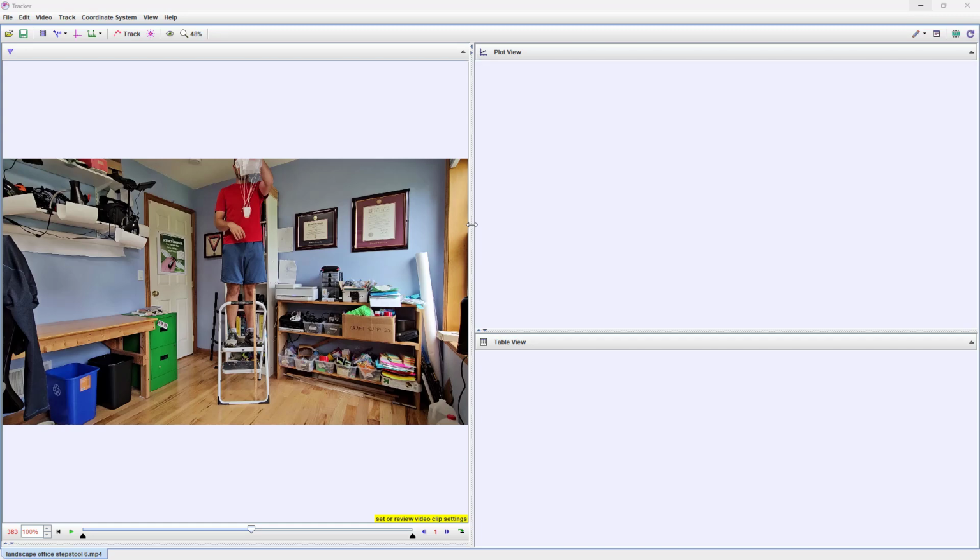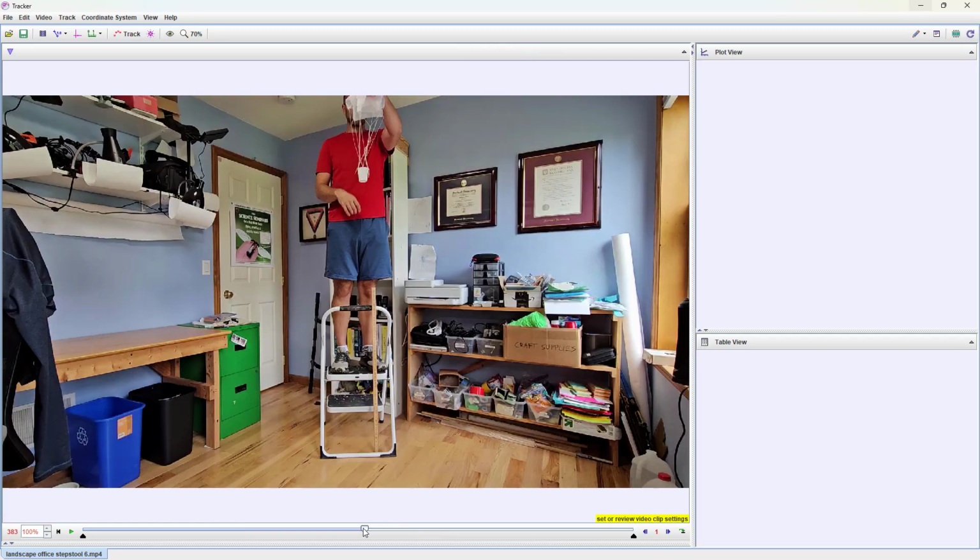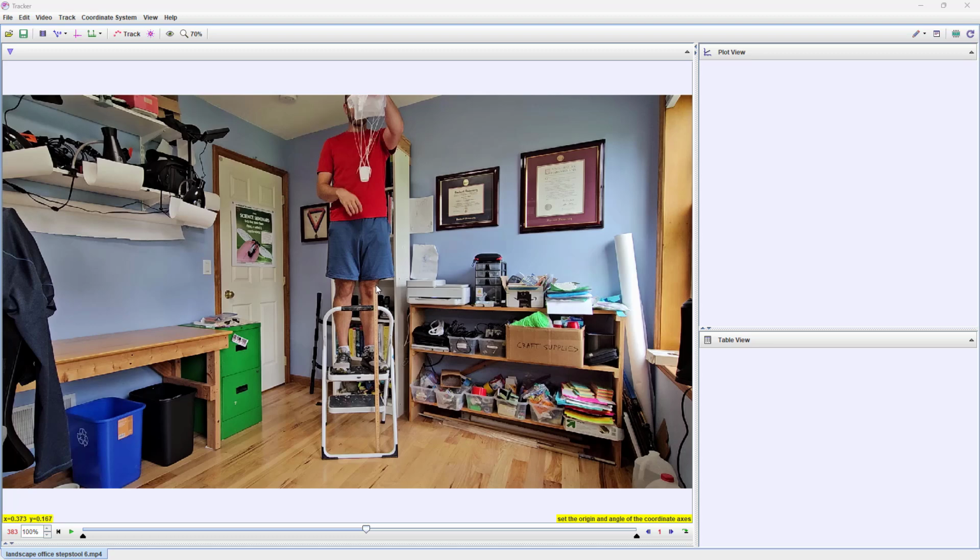Your screen should now look like this. I'm going to move these sliders to make the video bigger and use the controls at the bottom to get to the part of the video where I'm about to drop the parachute. Now, remember that we included a meter stick in the video for scale. This lets us tell the program how far 1 meter is in the image so it can convert between pixel distance in each video frame and real-world distance.